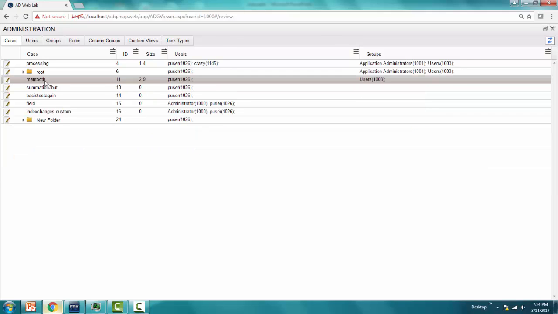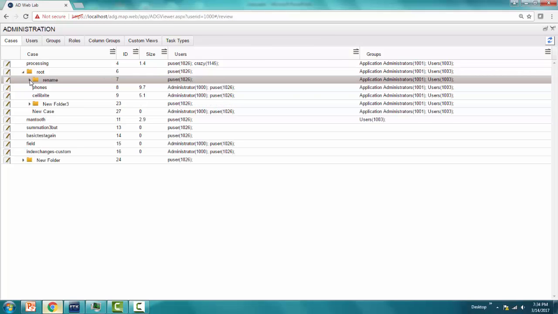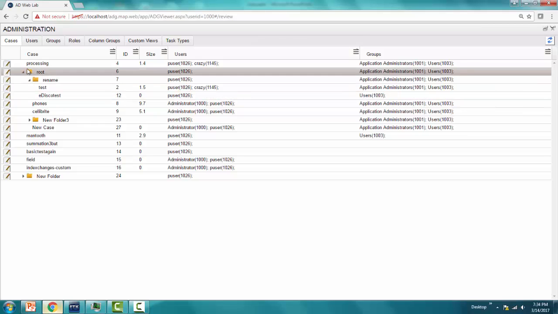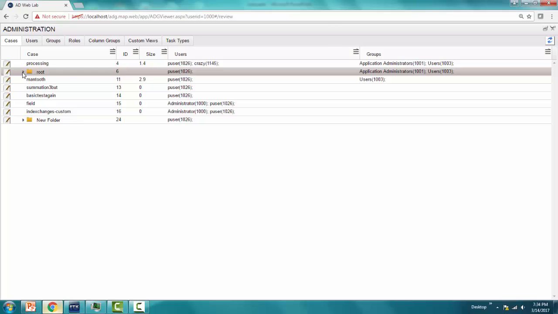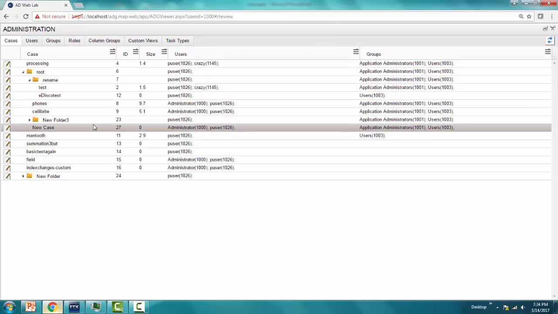Then again, the database has to refresh to set it. If you don't see that refresh, it hasn't actually changed. But there it is. We've moved it into the rename folder. Now, what's important to understand about this is how this translates into case names in FTK. So what did we just do?